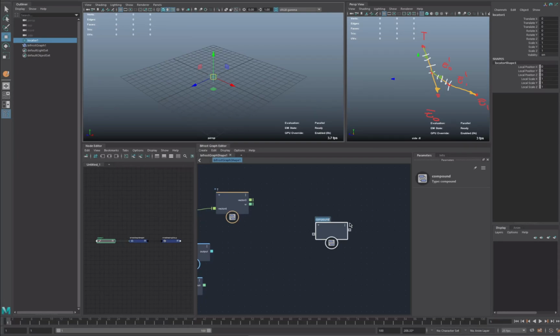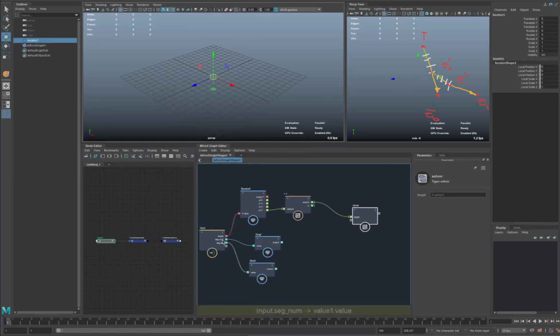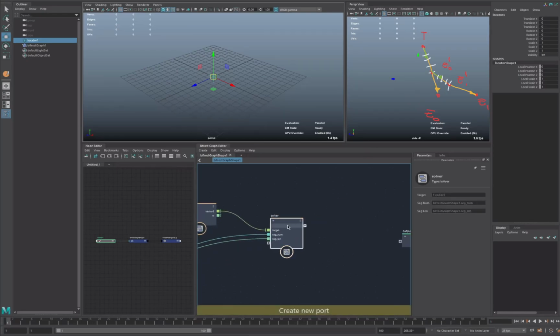You can call it evil solver. It doesn't have a proper name. I call it solver because it's where we solve stuff, but you know, it's just a name. So we need our target, we need our elements, and we need our length. And we don't need this anymore, by the way. Okay, so we almost have every element. We can jump in.